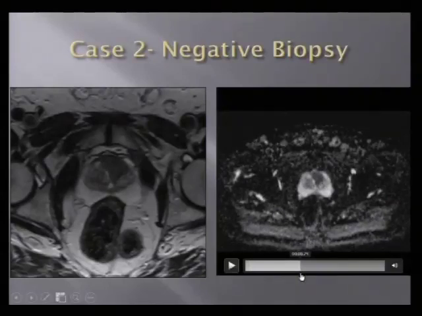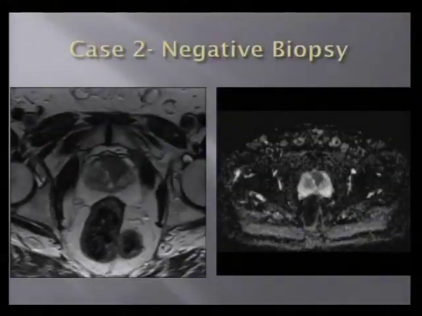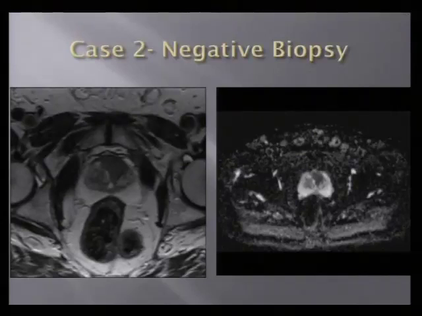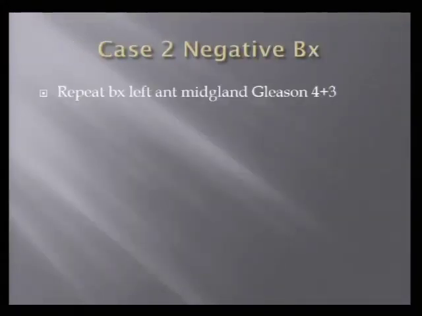Now, just to let you know, I'm not going to go over this literature because I don't have time to go into everything. What they're doing a lot of studies on now is getting the quantification of the ADC and seeing how well that correlates with eventual histology, and they're having pretty good results with it. And you guys can see with almost all of these cancers, you're going to have dark ADC. The ADC is actually a measurement of the slope of the decrease in signal with increased B values. It doesn't matter what that really means, but you can actually get a quantitative measurement from these, which we're not doing here, and the majority of places aren't, but that's what's in the literature and in the research right now, trying to predict. And this is what the initial research is: can an ADC be correlative with a Gleason score? So that had a repeat biopsy, and it was a Gleason 4+3.